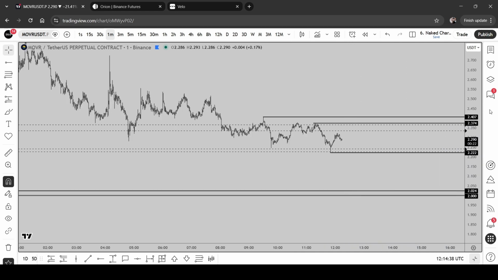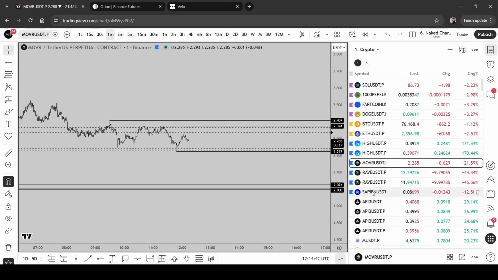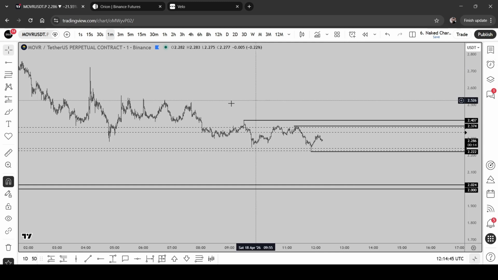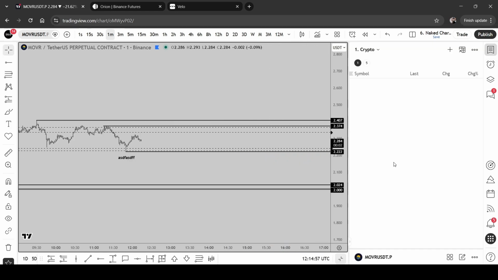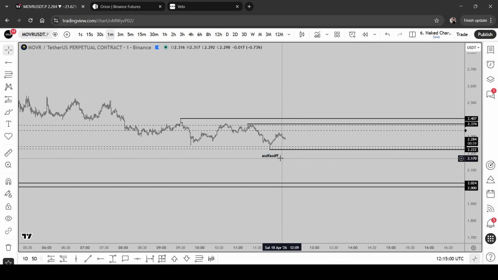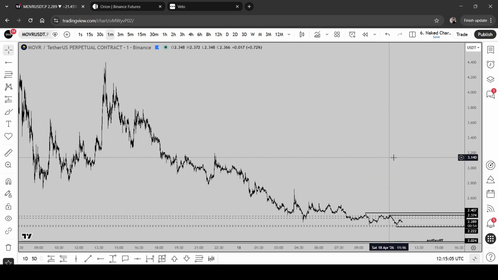Cool. Now, once you've drawn your levels and set up your alerts on the coins that you have flagged, the next step, and this is the last step, this is how I do it at least. You can do whatever you want. How I do it is I put text notes to the levels. I go through each of the coins one final time, and I give myself notes as to how I would like to trade this if I was to get a trade opportunity.